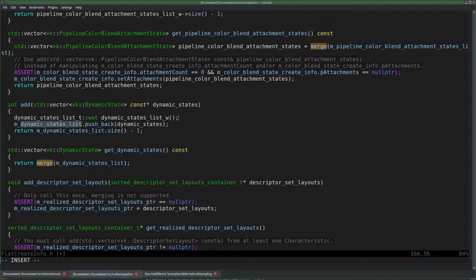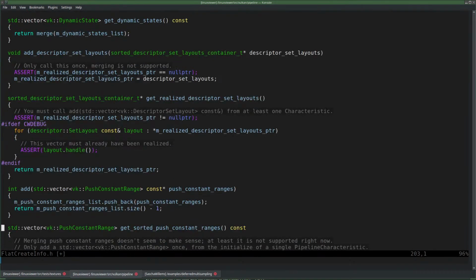And one of the powerful things of this thread safe library is, of course, that you cannot forget anything. It just won't compile unless you do it the right way. So on highlight and merge, add a script layout.